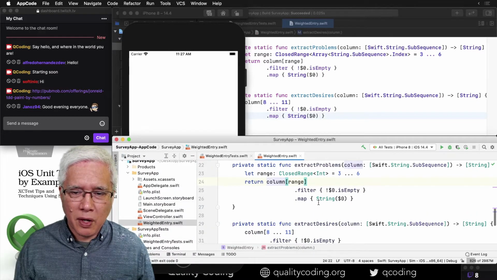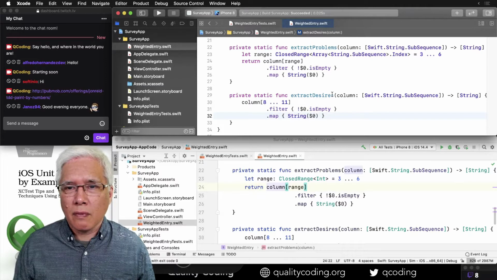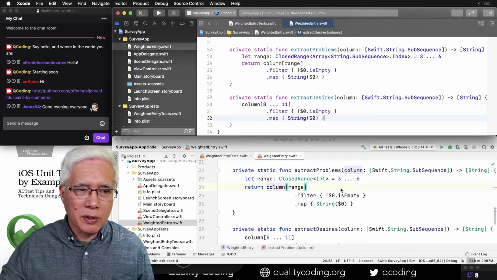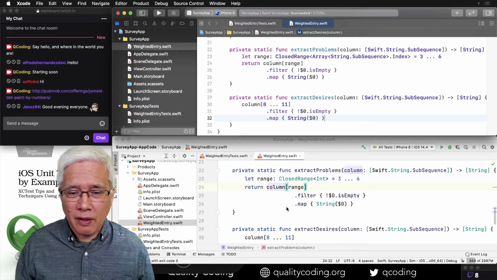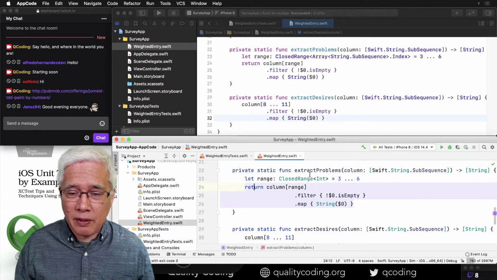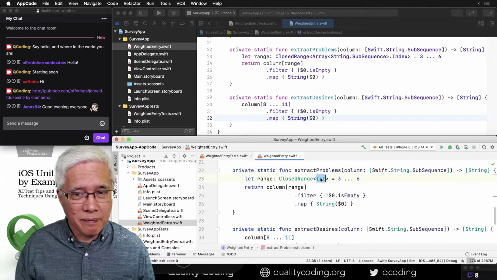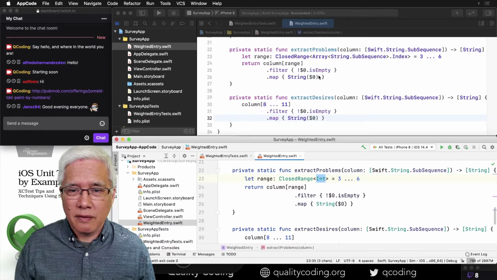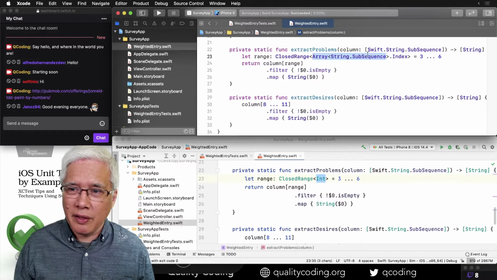So a couple different problems here. One is that Xcode failed to add the return statement, but it does pick that up and you can make that a fix-it. AppCode added the return statement, so that's kind of a win, but it got the type a little funny. I had to specify, look, this is a range of integers, and I'm not sure why this is so convoluted.